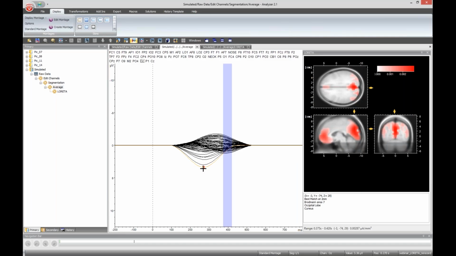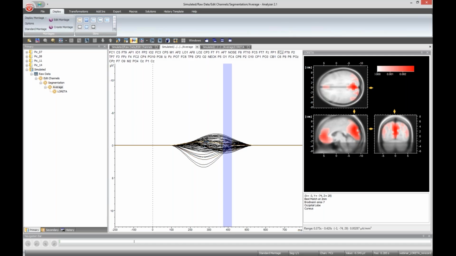So if I check for an electrode that is close to the simulated radial dipole, let's take electrode OZ, and it shows a high voltage value of 3.35 microvolt if you look at the status bar of Analyzer. So this was a high voltage, and let's compare it to the frontal source.